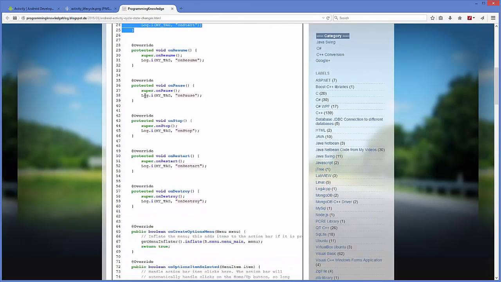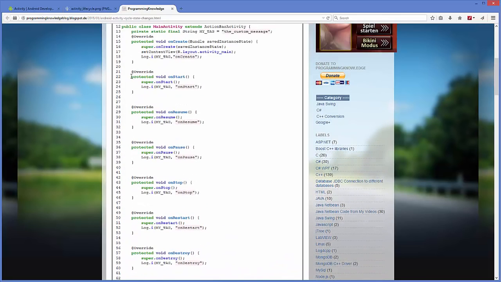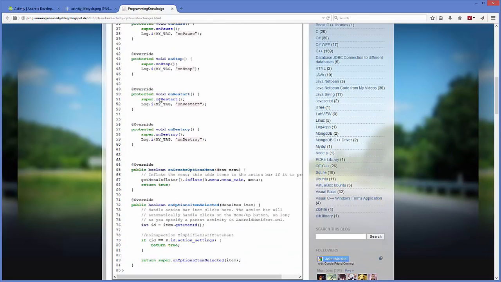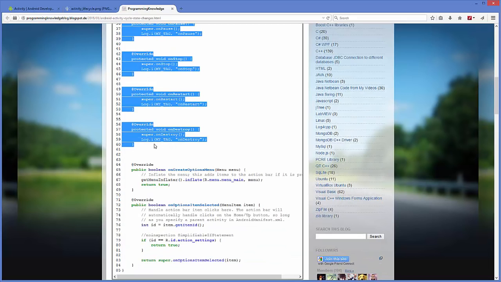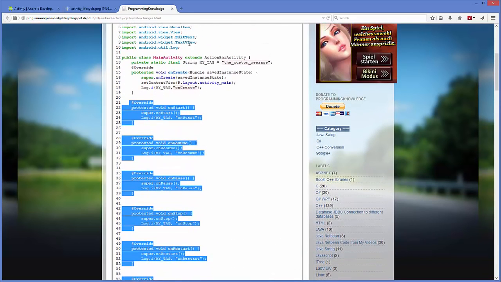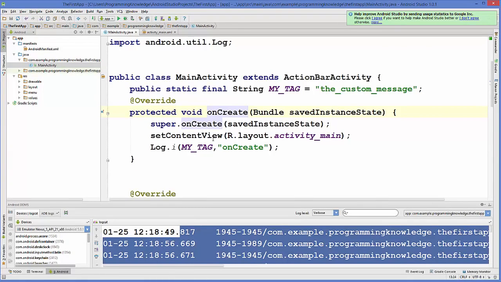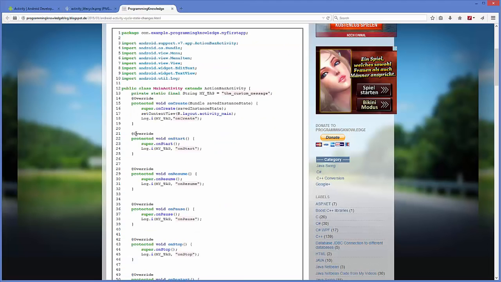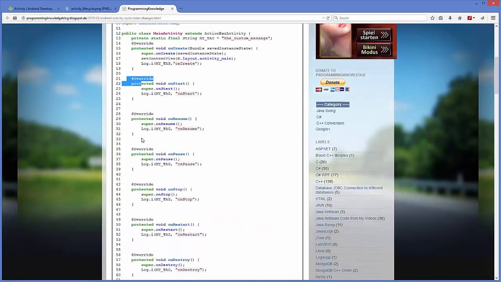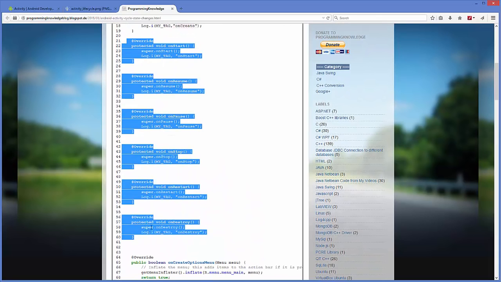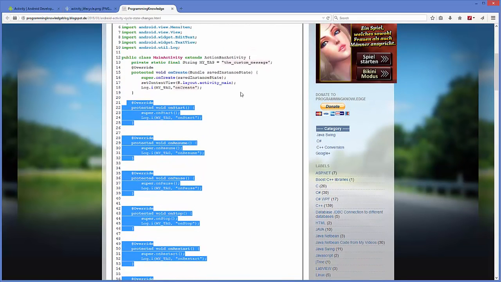You can just go to my blog and see this code, and you can copy all the code up to the onDestroy method, and this is the whole code of this Java file which I'm using right now. So you just need to copy this from onStart to onDestroy. The library, Log util, is already imported here.